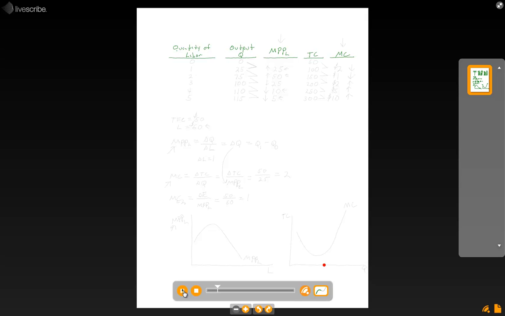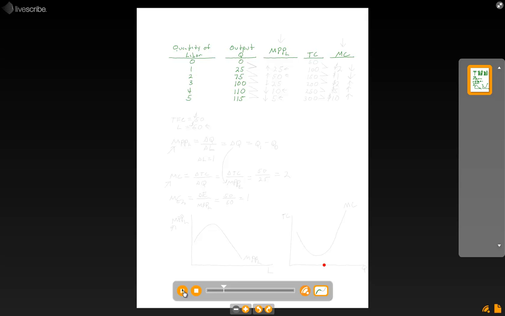Okay, a couple pieces of information that we need to know. First of all, we're going to have only up to 5 workers that can be hired. So we'll put 1, 2, 3, 4, and 5. And as we watch these workers produce, if we have 0 workers, clearly we're going to get 0 output. But the first worker we hire, we get 25 units of output, 75 units of output with 2 workers, 100 with 3 workers, 110 for 4 workers, and if we have 5 workers all producing, we will get 115 units of output.